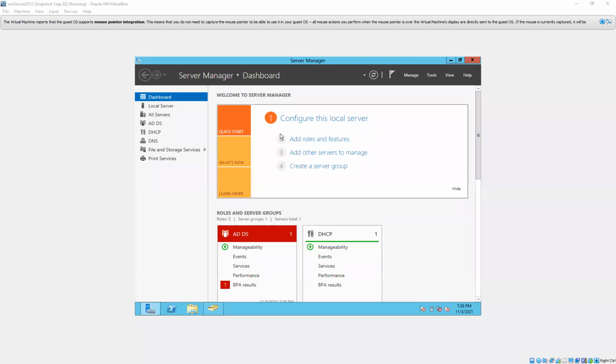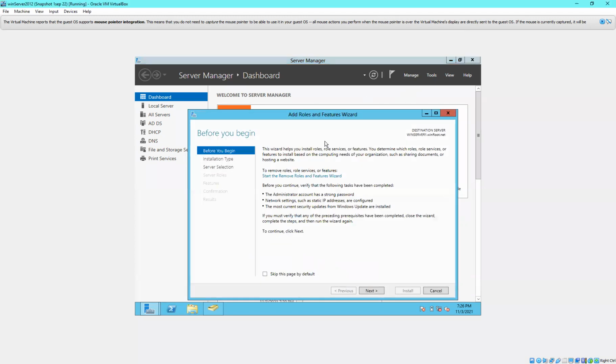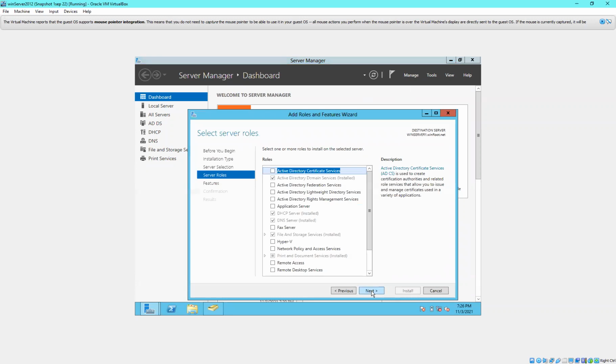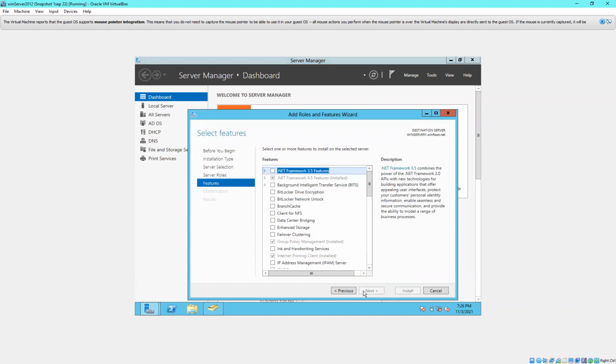Today we will be discussing how to configure a group policy management. Before you create a group policy, check first if you have installed the group policy feature. To check, go to the Server Manager dashboard, then Add Roles and Features, then click Next. Then check for Group Policy Management. If it is installed or checked, you can start with creating a group policy. If not, you can install this feature.